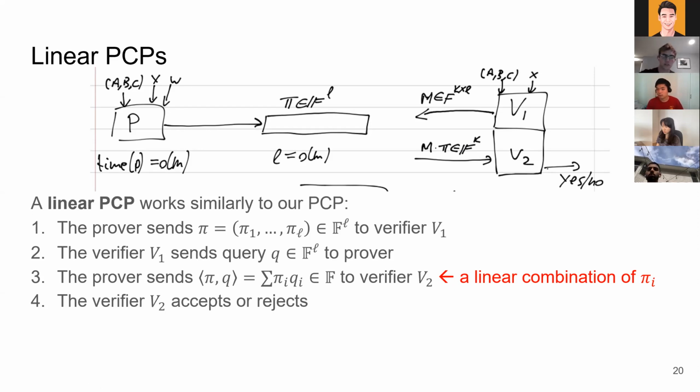I'm trying to follow the distinction between verifier 1 and verifier 2. They're like two different people? They're not two different people. They could be the same person. It's just that we're calling them V1 and V2. Like imagine just partitioning that person into two roles. The first role is the querying role, and the second role, V2, is the accept-reject role. It's just to make it slightly easier, as we're going to talk about V1 and V2 in a lot more depth. And they could be separate people if they needed to be, but in this case, we don't have to think about that yet.